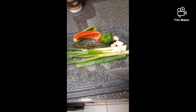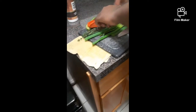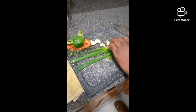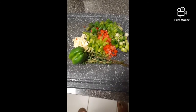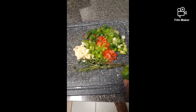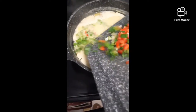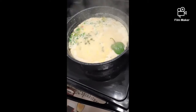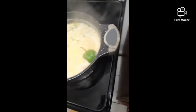These are my already washed seasoning that I'm going to put in the pot. Yeah, so I'm going to cut them up and get them ready for the pot. So right here, I'll start cutting. Okay guys, these are my cut up seasoning for my pot. Yeah, so I'm going to put them in the pot. Okay, now for my salt. Remember, taste as you go.